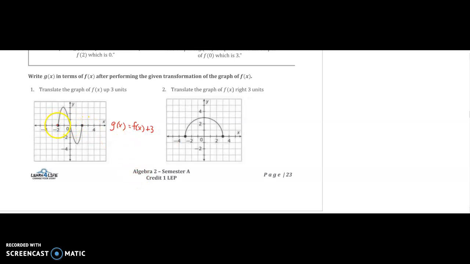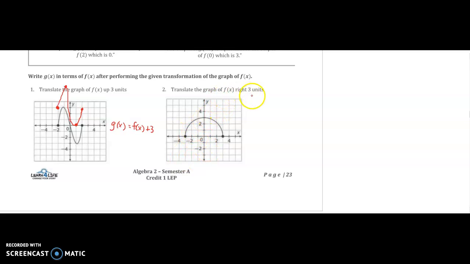All right, so all we have to do is take this and go 1, 2, 3 to here. 1, 2, 3 to here. Let's take this point too. 1, 2, 3. It'd be like right here. 1, 2, 3 here. So it would look like, right? It's kind of hard to see. It's hard for me. But that's the graph shifted up 3 units. Not too pretty.